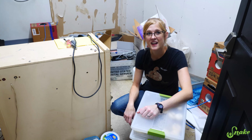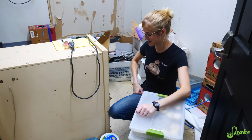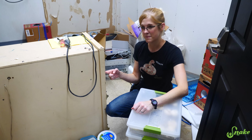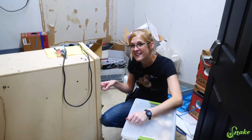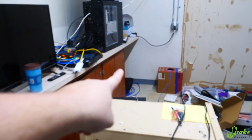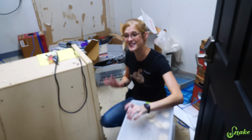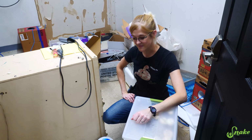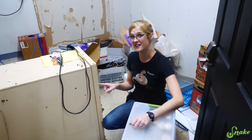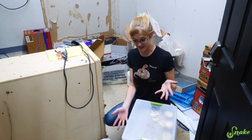Yeah, it even rotates the eggs. Yeah, that's right, it does. But we don't need to have that on for reptiles. Are we going to keep this? Yes. Still as like a backup? It's gonna stay here. It's probably gonna get tucked in over there. Okay. But just in case. Just in case the big one either goes out or we need to have something back here to incubate instead of up front. Okay. Because we know it works. Yes. It works very well, and it fits a decent amount. Yes.